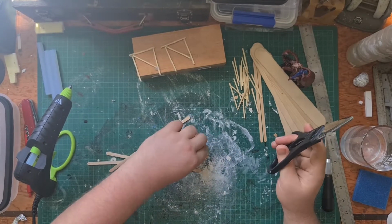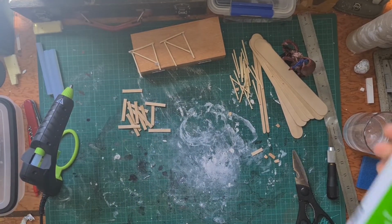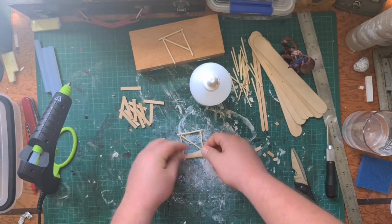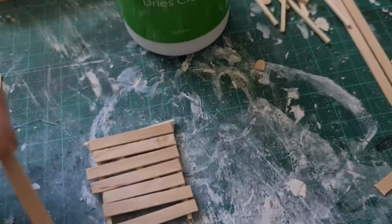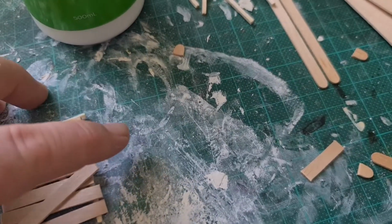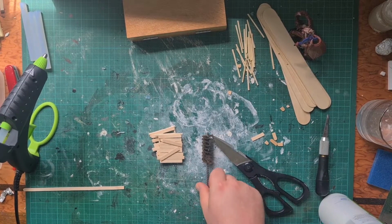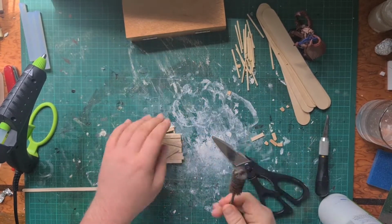Cutting the coffee stirrers into planks. And then there's the PVA, and we stack the planks somewhat hazardously over the archways. Be creative. If you want to make it a nice, even wall, then just stack them regularly, but I can't do that.